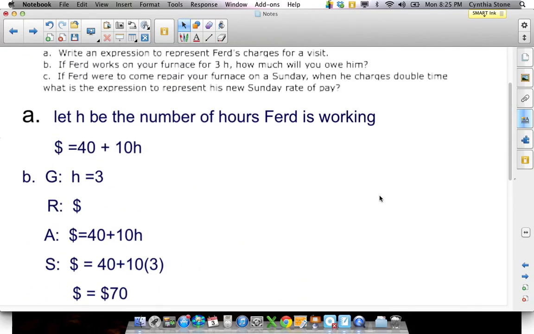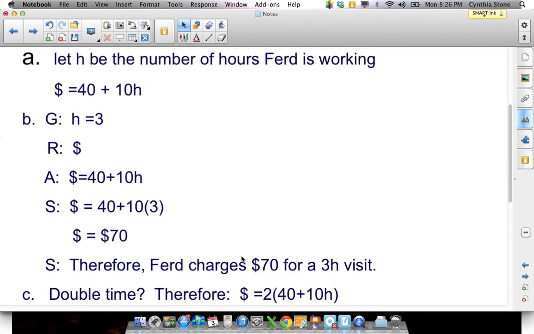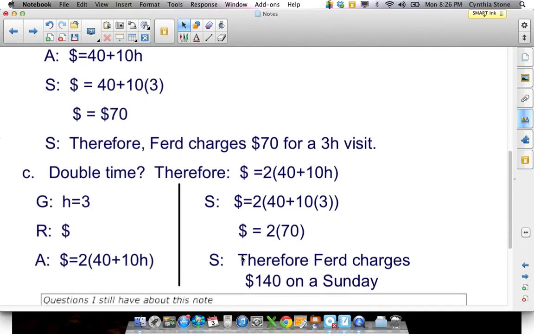Now, double time. There's an easy way you could do this. You could just say, it's $70 for 3 hours on a regular day. I know you're smart enough just to know, okay, it must be $140 for double time. And that's fine. But I just want to show you how we would apply distributive, why this question counts as a distributive property type problem. Another example where creative solutions, one answer.